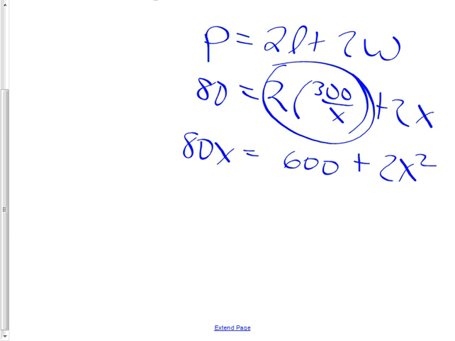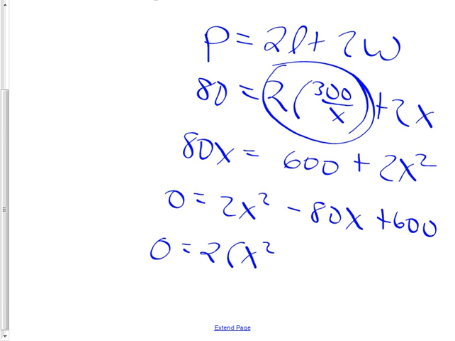And we'll make sure that since you don't have a calculator, we're not going to make these brutal numbers. All right, so then I'm going to move this over, and I'd have 0 equals 2x squared minus 80x plus 600. Now, I know that those are tough numbers, but at least what would be the first step? Try and factor it. Good. Can you see that they all have a 2 in them? All right, so let's take the 2 out. 0 equals 2, and then x squared minus 40x plus 300. Hey, all of them are half as big now. Yay.